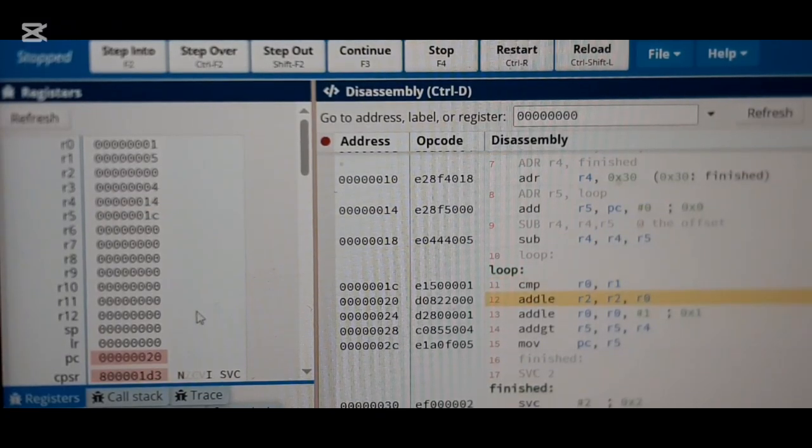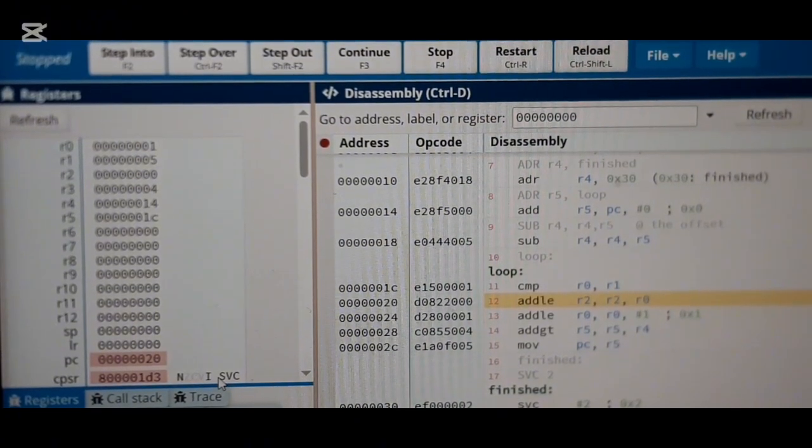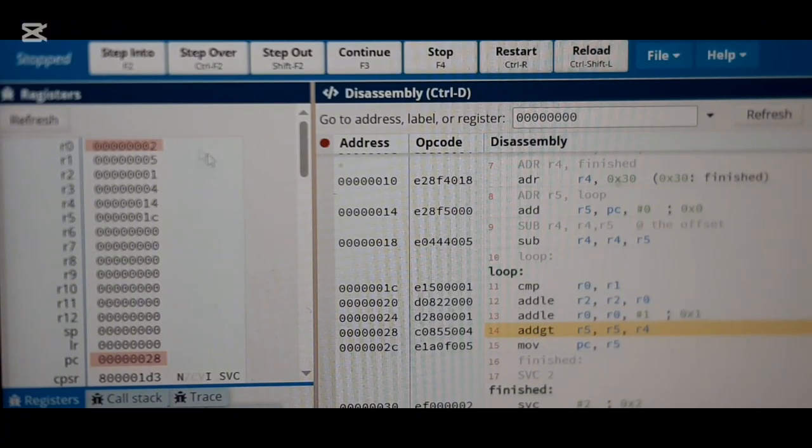So we compile, and there we can see that it's negative because R0 is less than R1. We subtract R1 from R0 and get a negative number. Then we can see that we add to R2 the value 1, and it gets 1. Then, as you can see, it also executes, so R0 gets the value 2.